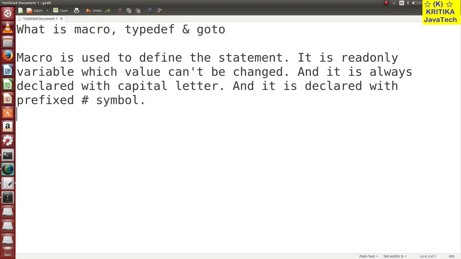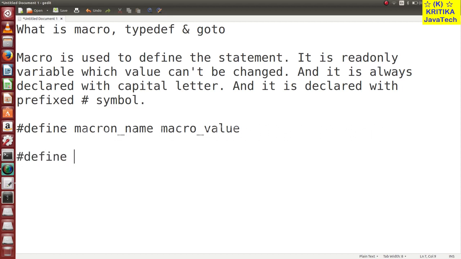Then how to declare macro? The hash define macro name and macro value. Remember, it is a read-only variable, we cannot change it further. So hash define, suppose I have written here max 10. Here in the program we cannot again reinitialize max is equal to, suppose, 12.